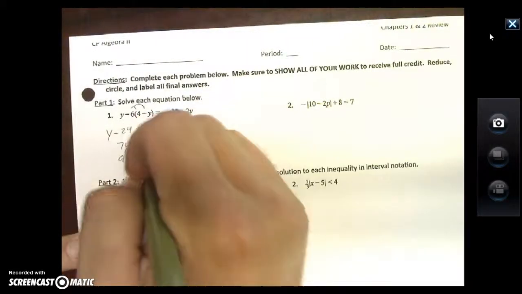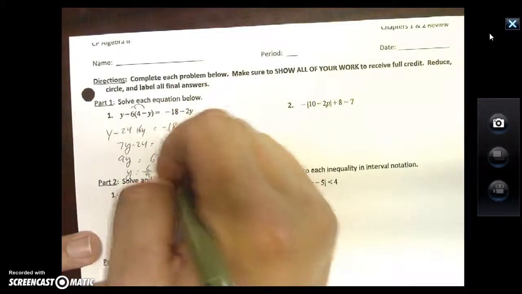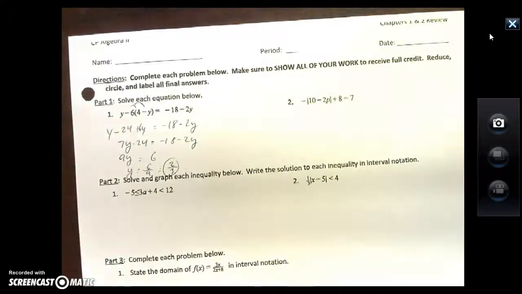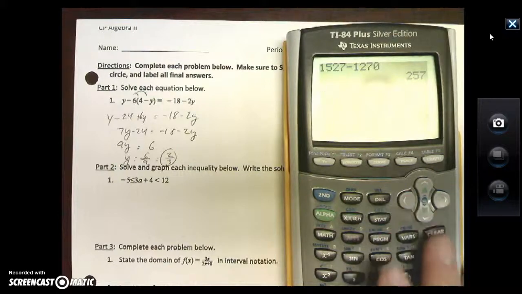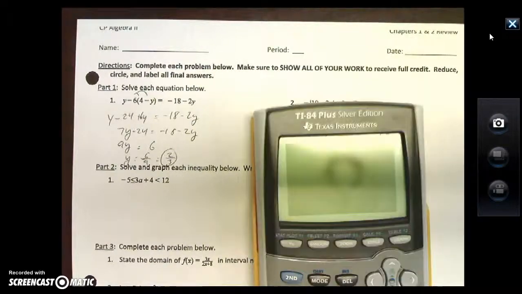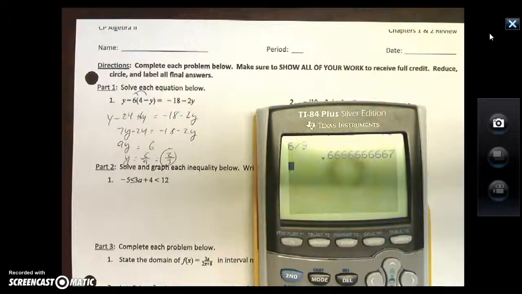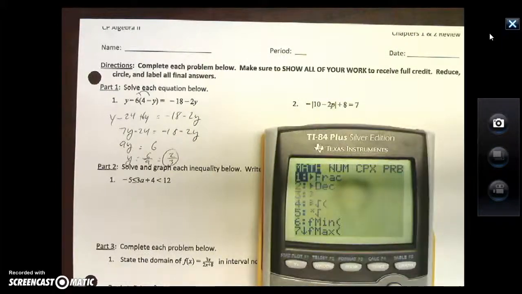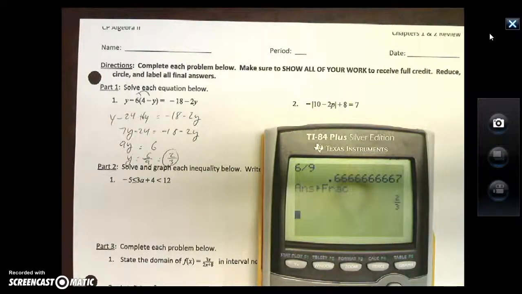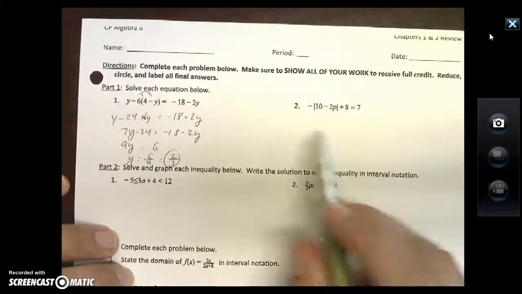When you divide, we get 6 over 9. We always want to reduce down our answers to get 2/3. Okay? Just a little quick trick to show you guys. If you're using this calculator, sorry for the glare. A little better. Here we go. 6 divided by 9. Obviously, I think you guys know that one. But if you hit math, which is right here, and enter, it reduces it down for you. Great trick to have.